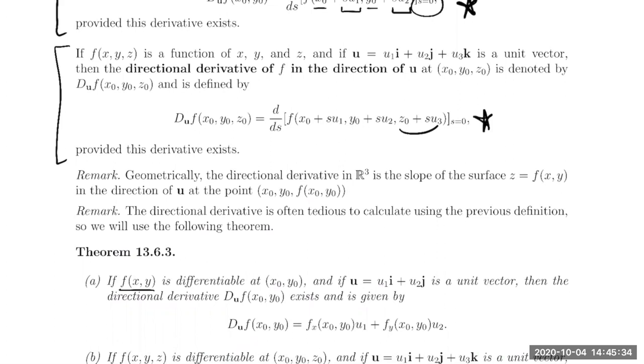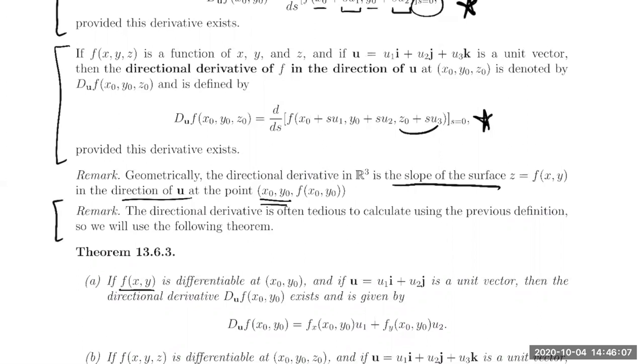So as I stated at the beginning, the partial derivative gives you the instantaneous rate of change in the direction of the coordinate axes. The directional derivative gives you the slope of the surface of the function, f of x, y, in the direction of u at that particular point. So again, we're no longer restricted to looking at the slope of the surface in just three directions, the coordinate axes. Now we can pick any unit vector we want, and we can look along that direction and find the slope of the surface at that point.